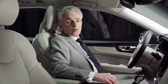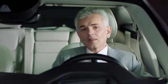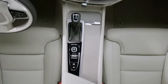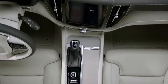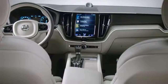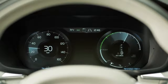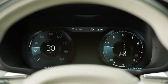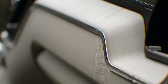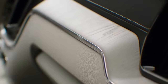All dressed in Nappa leather. The R-Design versions are equipped with a sculptured contour seat for a more dynamic driving experience. Even if the seating position is high, you sit in the car, not on the car. The dashboard is angled towards you for easy reach. The typical Scandinavian design is based on two continuous lines across the dashboard. The full graphic instrument cluster is 12.3 inches, and depending on selected driving mode, the information graphics adapts accordingly. The décor inlay is wood, inspired by the beautiful driftwood, shaped by nature.